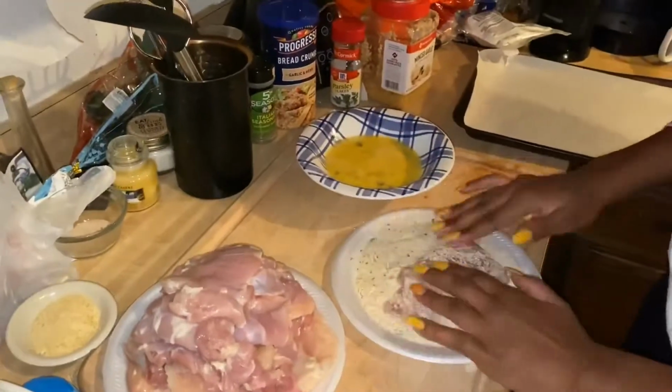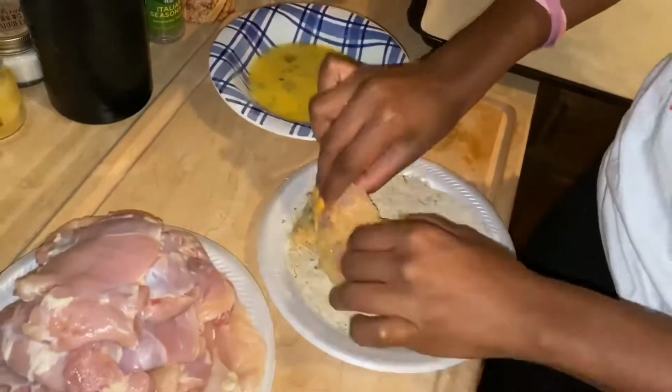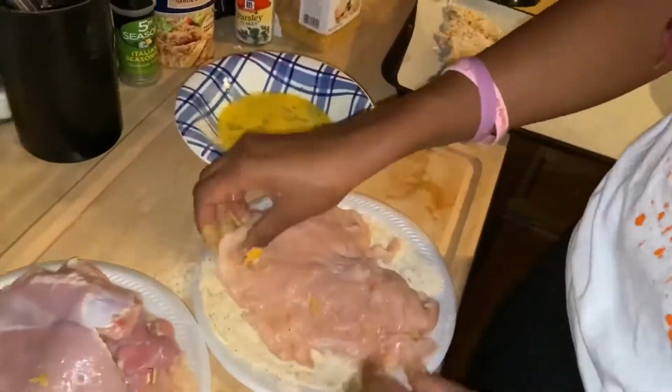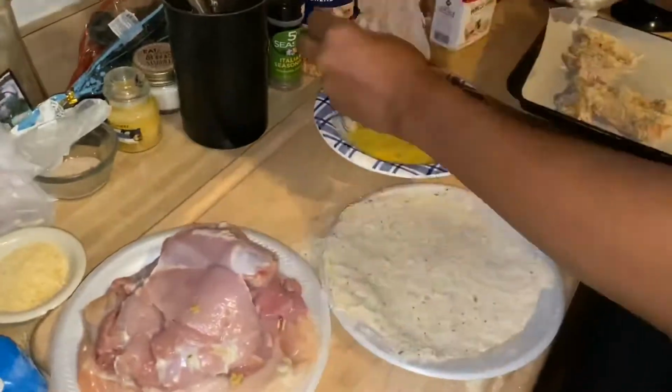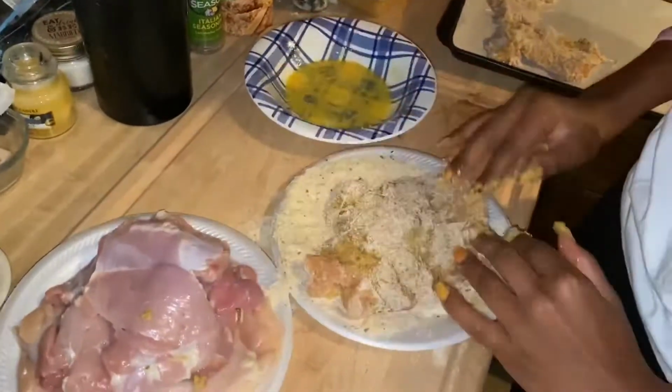Now, this is the fun and messy part. First, dip your chicken in the breadcrumb mixture, then the egg wash, and back into the breadcrumb mixture and place them on the lined baking sheet. I forgot to cut my chicken breasts in half before doing this part, so don't be like me.